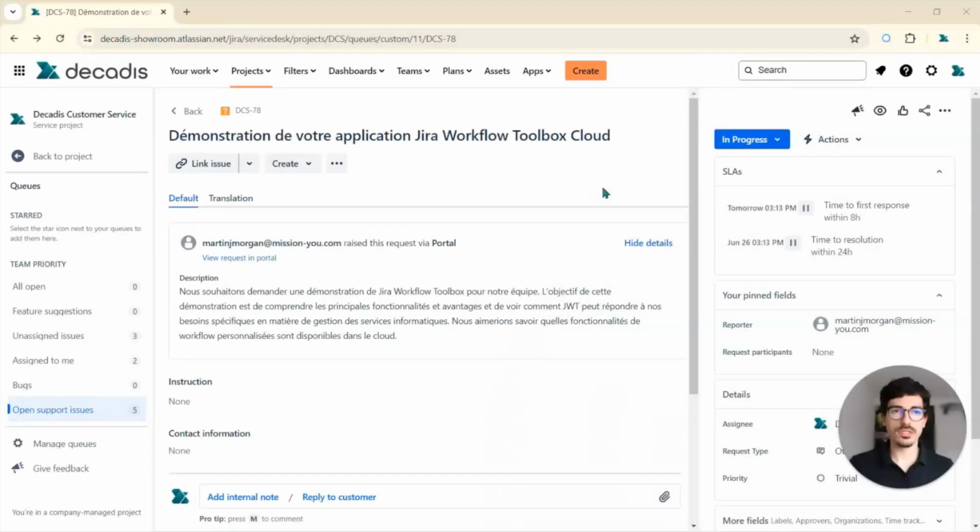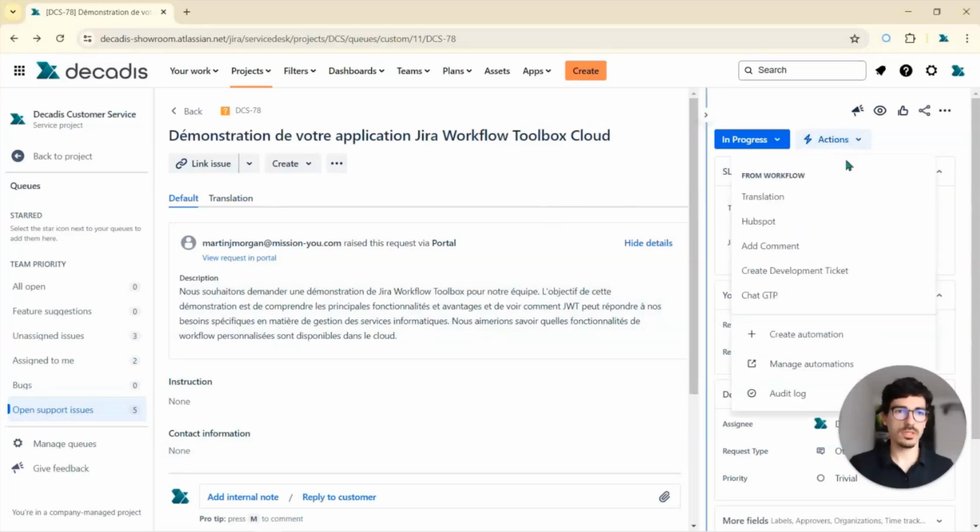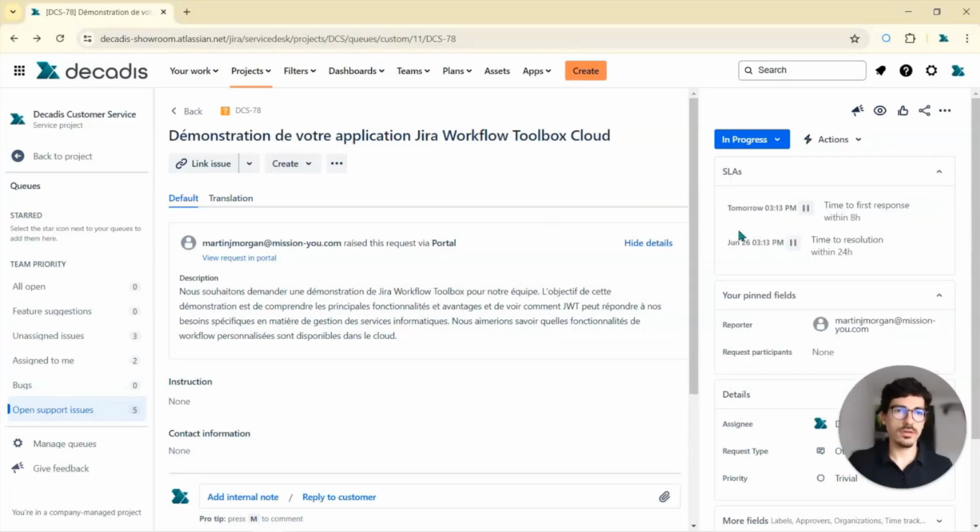Additionally to the translation, I have implemented another execute remote action to get additional contact information from our CRM HubSpot. So we have the reporter's email address. And if I go now to this action HubSpot, we can gather additional information that are coming from our customer relationship management.